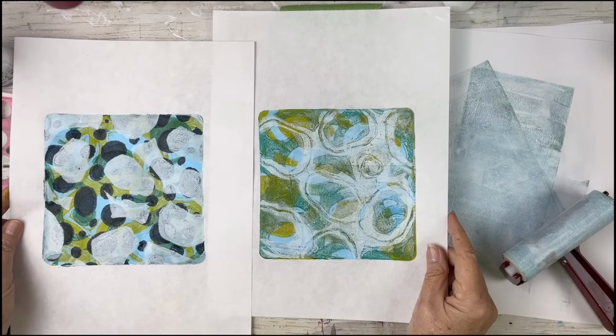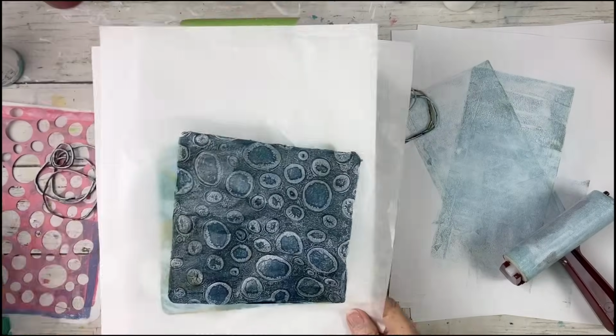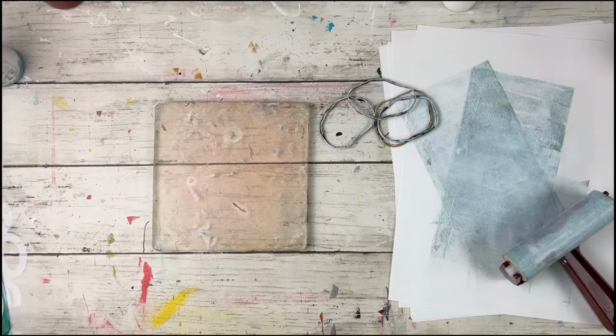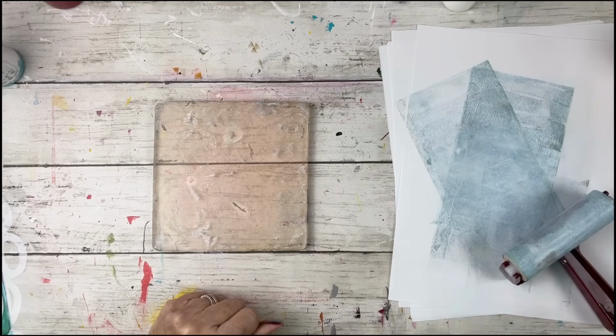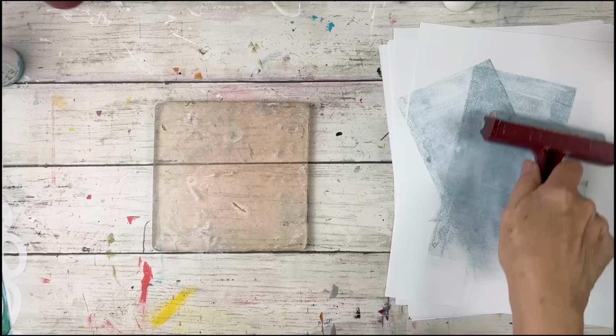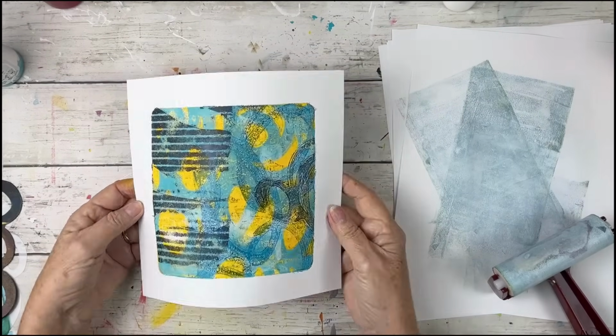And sometimes, you know, I swapped. If I used the ghost print on one, then the next time around I use something else. Those three papers, including that deli paper, are going to be really interesting in a single collage where I can use all three of them. They're so different and they will complement each other well.